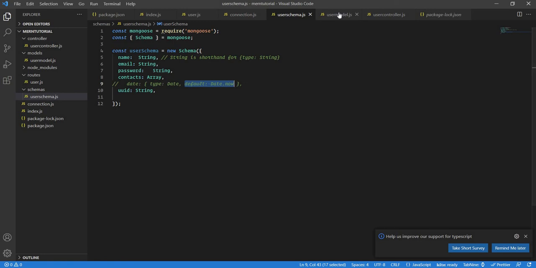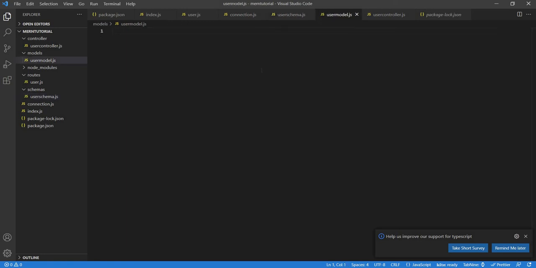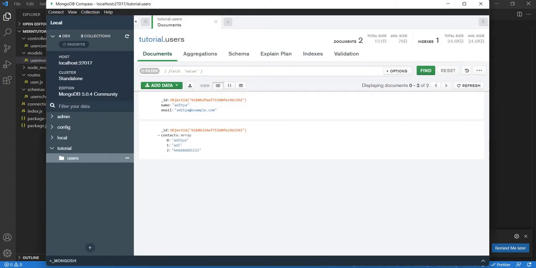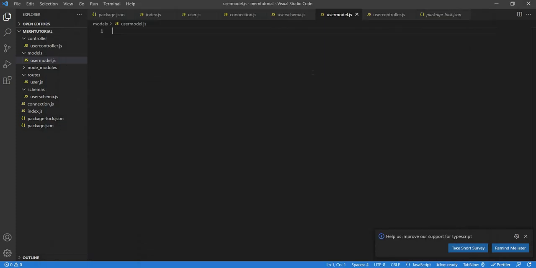A model is a way of interacting with your collection. In our database we have a collection called users. To make our life easy, we will create a user model which will help us interact with all those CRUD operations on our collections.